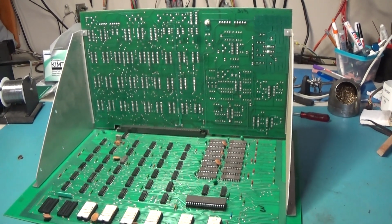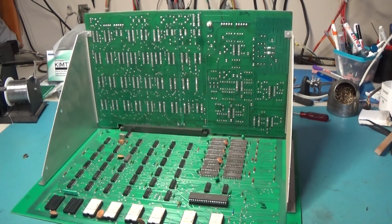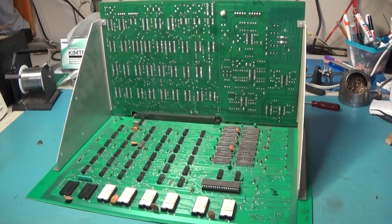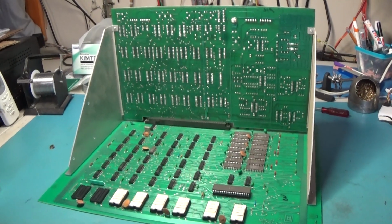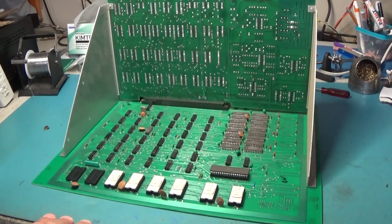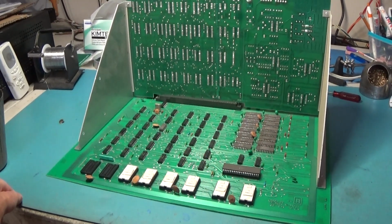I got messages from some prominent people that repair boards that were calling me out saying, you don't need to replace those sockets. That's kind of overkill. They're not bad. Oh, I've repaired X amount of boards and never had any issue with old sockets and stuff like that. If you clean the chips, then the sockets are fine. I used to get messages like that all the time. I have gotten a repair or two in here where I know the board has been repaired by at least one of those people that were commenting those comments to me, because they put a sticker on the board that they repaired it and the date.